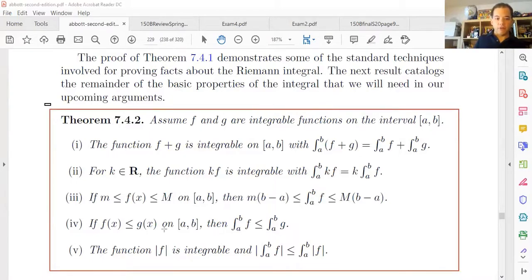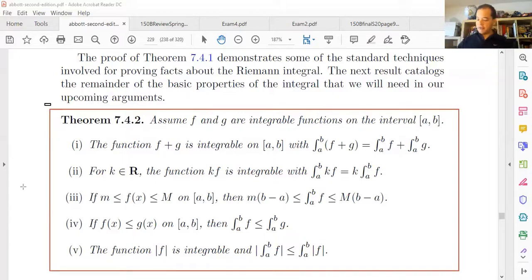And so we'll go through. We want to do everything here. Some of these are meant to be done by you as homework exercises, to get some practice, or they're actually quite straightforward. So let's go through this. Beginning with 1. So 1 is one that we won't do. It's simple. The sum of the integrals equals the integral of the sum. It's the simplest of them all, and it's one of our exercises. So 1 is exercise 7.4.5. So you guys are going to do that one.